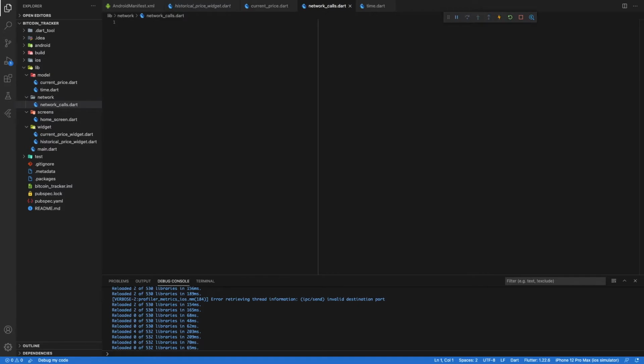Now we can create the API calls and finally fetch the data from the backend. So import this as HTTP and then create a function that returns a future with the type current price. So we should put here async.